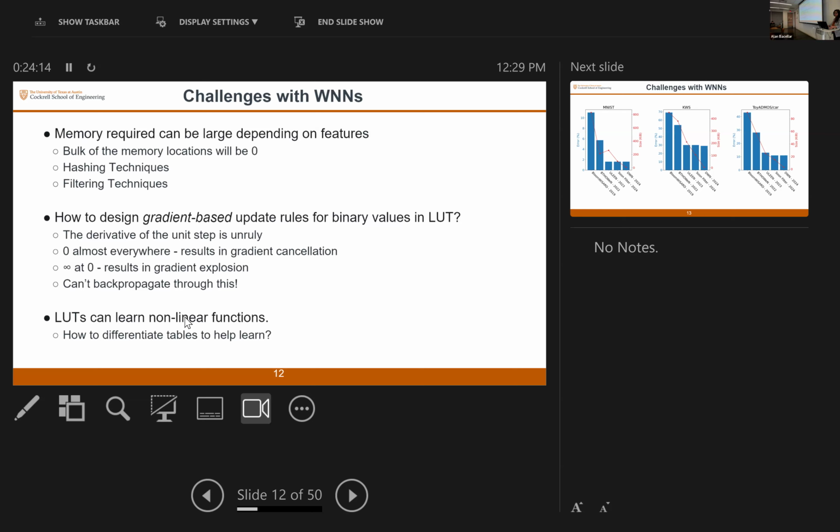A lookup table is not differentiable. And so the success of gradient-based updates is hard to translate to this method. You get whatever accuracy you get, but to improve it further, there are limits and limitations. Improving or learning based on gradients is usually hard for binary networks, and there are some ways to overcome that, and for lookup tables, it's again a problem.